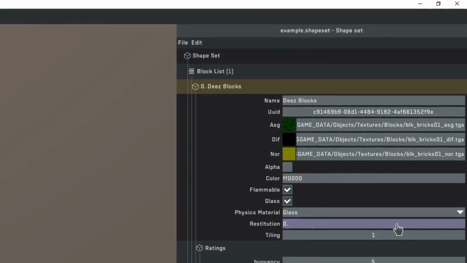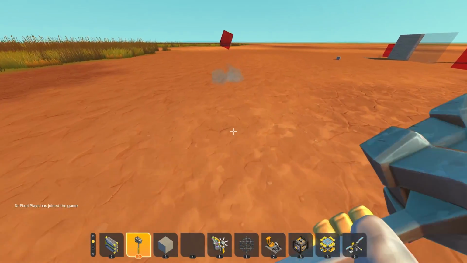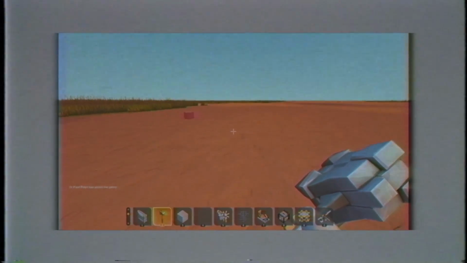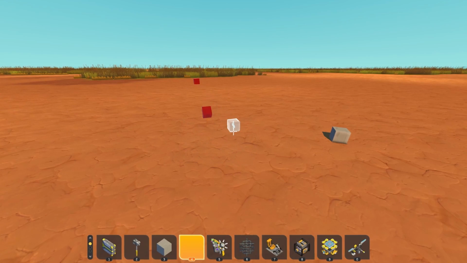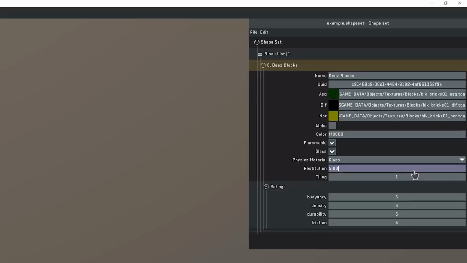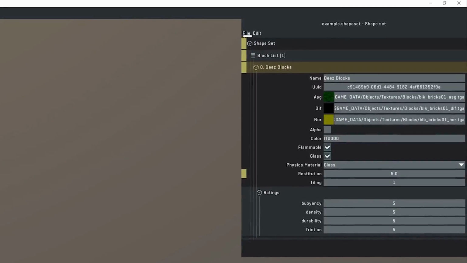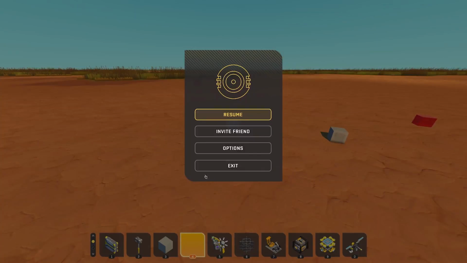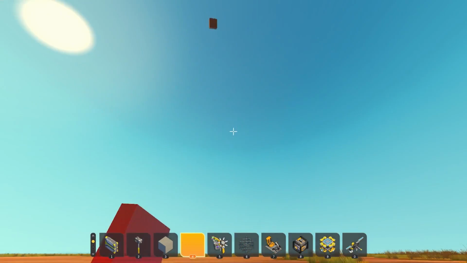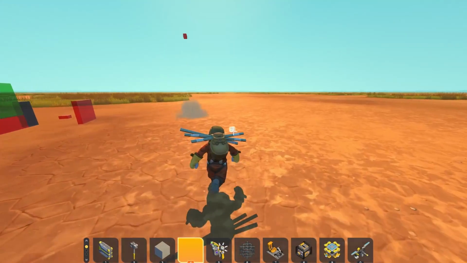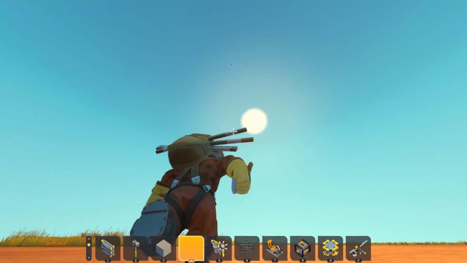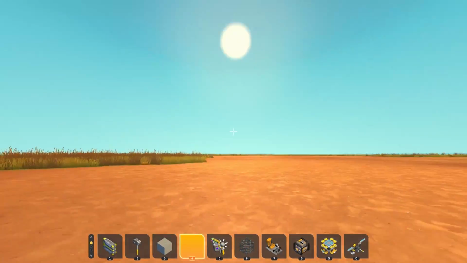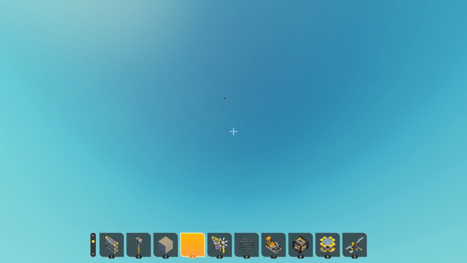Let's take it to a much higher level, like 0.99. Now if I punch this block around, it keeps bouncing. At least it should keep bouncing. Alright, let's have a look at this. You can really tell it's quite bouncy now. Now of course we can also go higher than 1, but I think if it gets too high, it's basically just gonna be a particle accelerator. So if I'm now gonna drop a block, oh my god, it keeps jumping higher and higher. So yeah, you can make a block that keeps bouncing more and more and more. It's all possible now with the mod tool. Like, this is kind of fun.